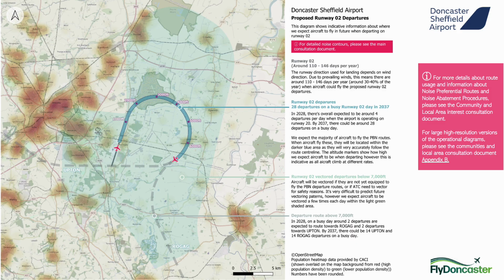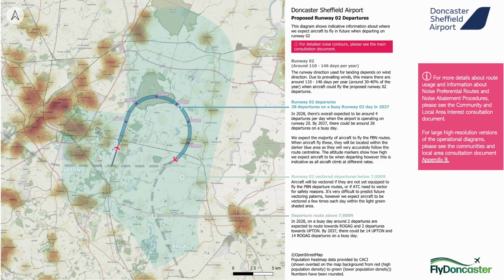These routes are different to what used to be in operation in 2022. Again, this is to allow aircraft to climb towards the less populated areas to the east of the airport and to reduce the amount of controlled airspace required out to the west. Both these departure routes follow the same path before they split, and we expect aircraft to be at 7,000 feet before these two departure flight paths diverge from each other.